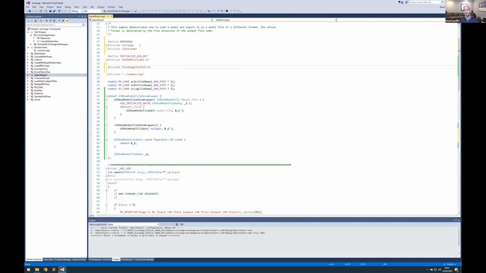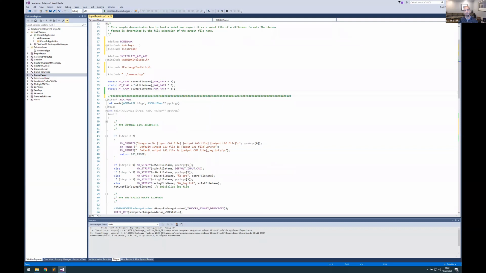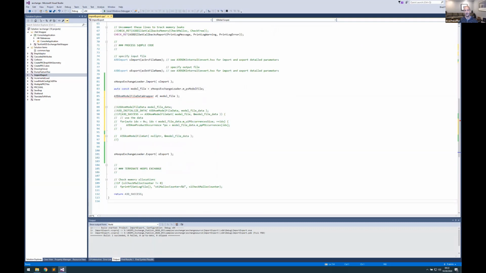This should be in the include folder of your Exchange directory if you downloaded the zip file that Jonathan previously provided. If you don't have that, or if you have a previous installation, go to the chat window and grab the second Dropbox link that Jonathan provided. That'll just be this header, and drop that in your include folder, and then you can catch up. So I'm going to eliminate that code that we wrote there.